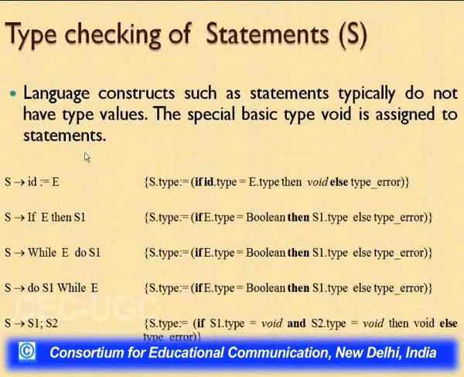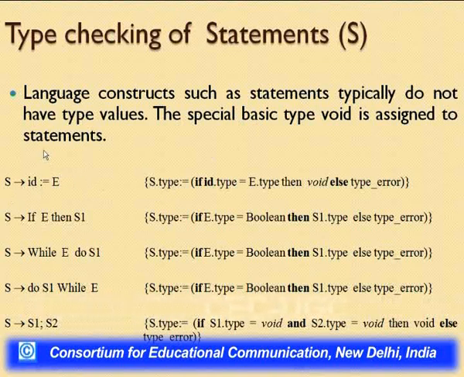Okay, so we can quickly move on to type checking of statements. Till now we have talked about expressions. Now we are talking about statements. The most basic type of statement that we have is the assignment statement. The majority of statements found in a program normally belong to this category, written of the type A equal to B plus C divided by some arithmetic situation. It originates from this kind of production: S derives ID equal to E, where on the left hand side we do not allow an expression, there is an identifier. However, on the right hand side we allow an expression to be there, an expression of arithmetic type.